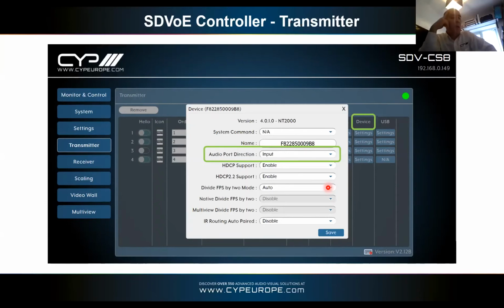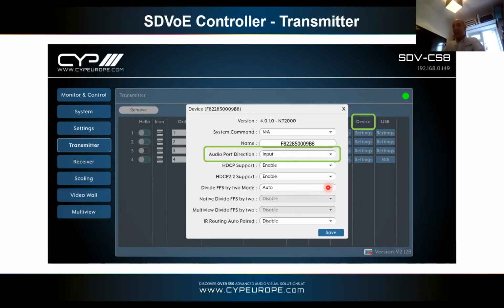You remember I said earlier that if you're sending a 4K 4:4:4 primary stream and a 4K 4:4:4 multi-view stream, you can actually go over, even though there is a little bit of compression being applied to signals here, you can go over the 10 gig limit, as you can imagine. So this automatic mode will recognize that for you and just do a frames per second divide in half to make sure you always get a picture.